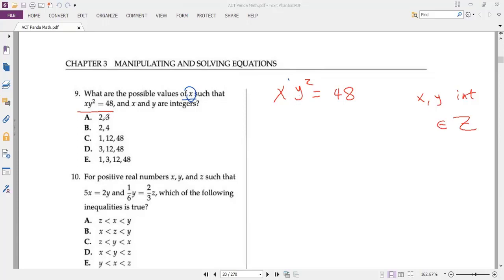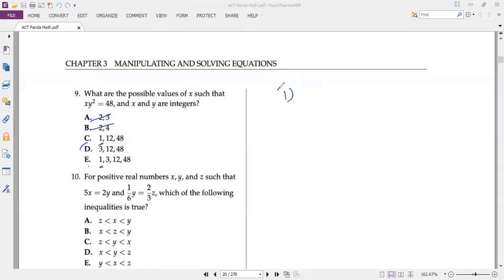So just plug in the values. If x equals 2, to get y a positive integer, we divide 48 by 2, which is 24. Y squared equals 24, cannot take the root, cannot be, never ever. So first of all, not A, not B. Check 1. If we check 1 and 1 is working, then it is C or E. If 1 is not working, the answer should be D. Check if 1 works or not.